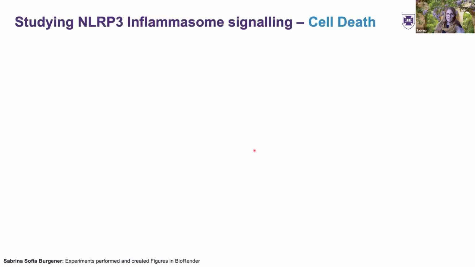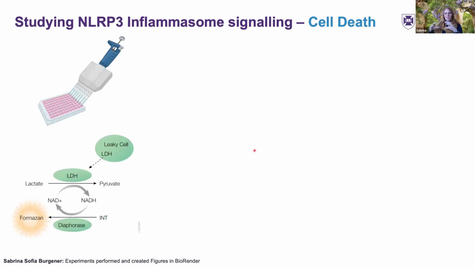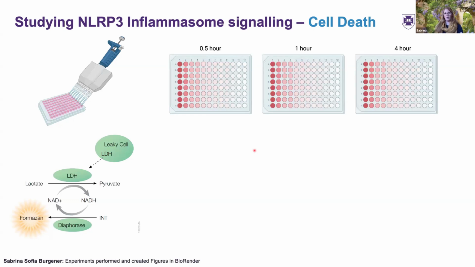So the gold standard assay in the field is actually LDH release. Once the cell dies or the plasma membrane is ruptured, LDH is released into the supernatant. Then you can collect your supernatant and add a substrate. It converts and makes a color change, and you can use a simple plate reader to measure absorbance, and then calculate how much LDH was released. With that, you can correlate the cytotoxicity and the cell death that occurs.